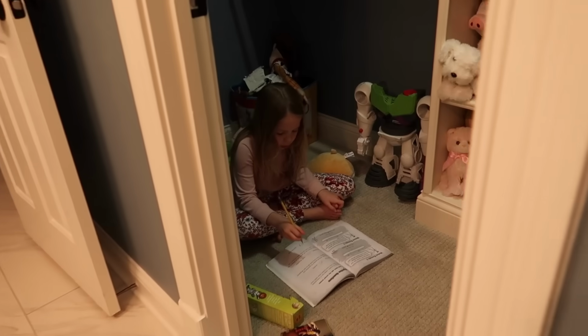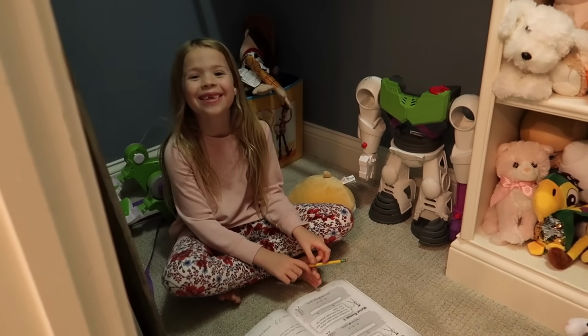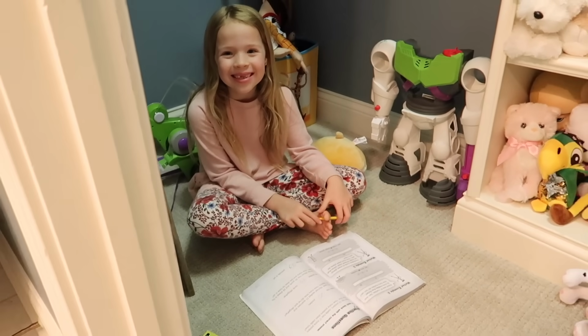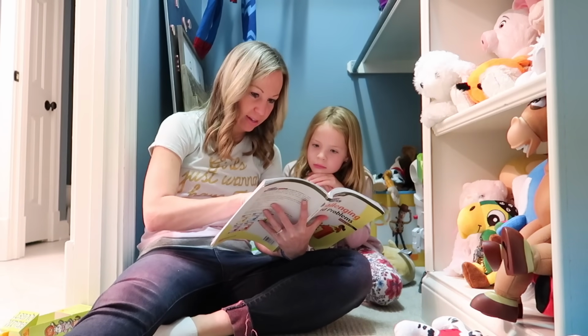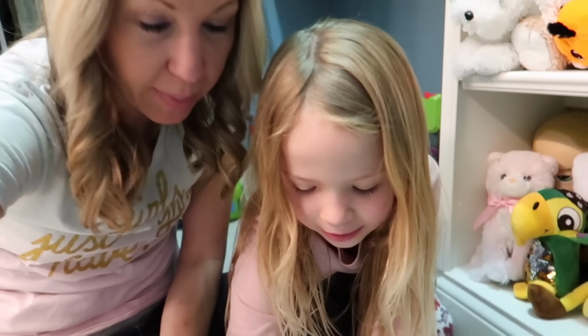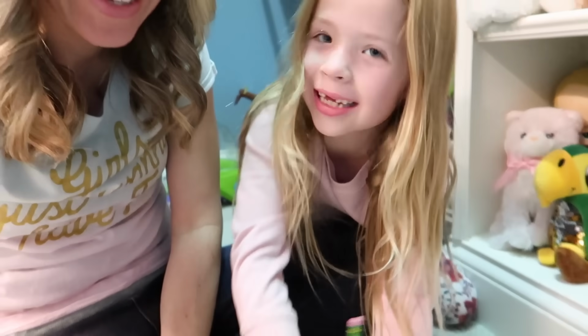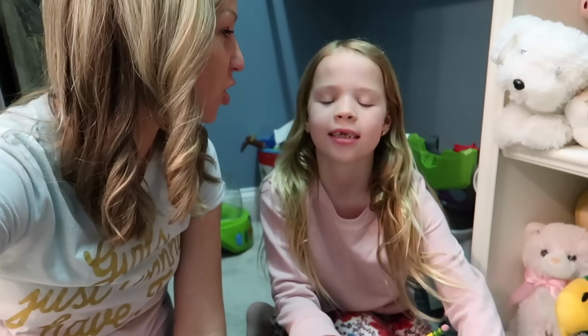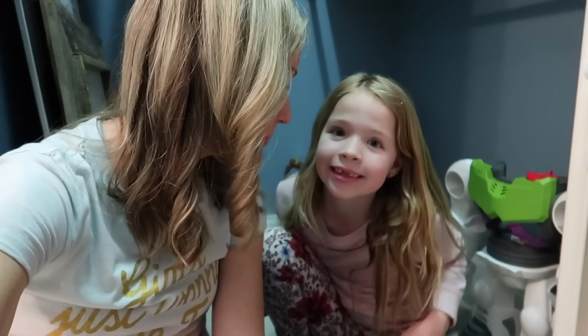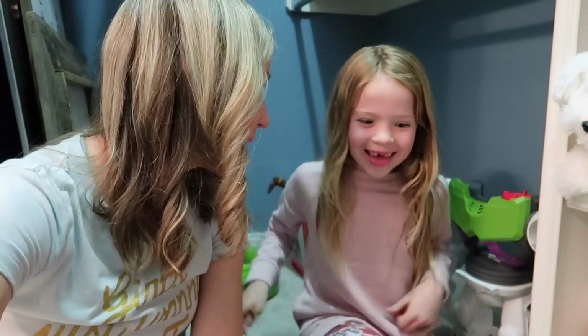I'm gonna go check on how Maya's math is coming in Colin's closet. Oh, here she is. How's the math coming? Good, I'm on my last problem. Awesome, girl. And Maya got them all right from her challenging word problems book. You giving yourself a star? Yes. Maya likes to give herself stars, don't you? Yeah, you usually do. Stars and stickers. Yes. All right, you want some queso and guacamole and chips? Yes.